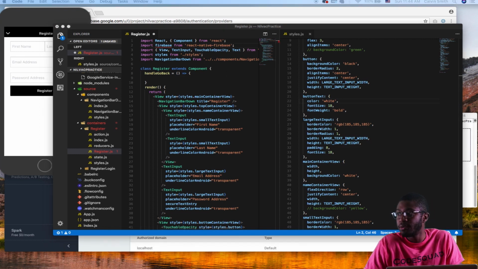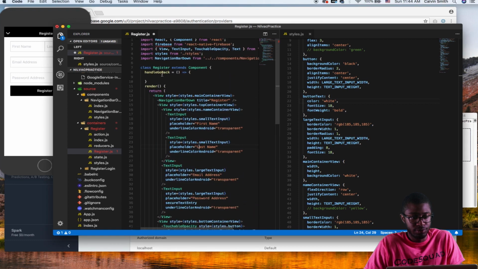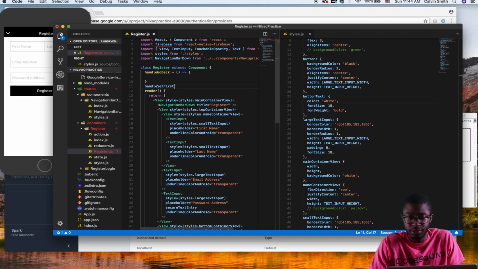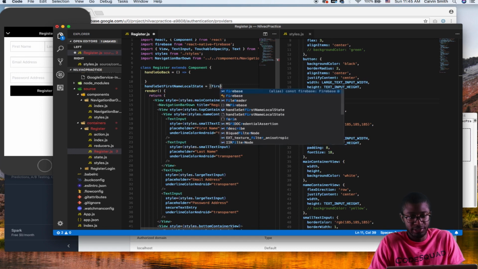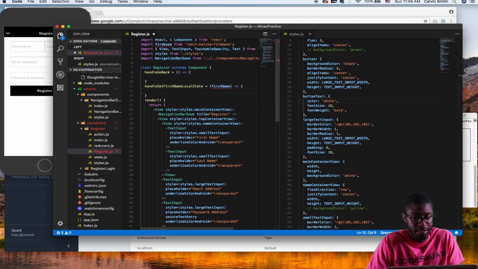And now what we have to do is, we're going to call this function handle set first name local state. When I write my functions, sometimes they're really long, but they're really detailed, and that's because I want to understand exactly what I'm doing when I read the function.